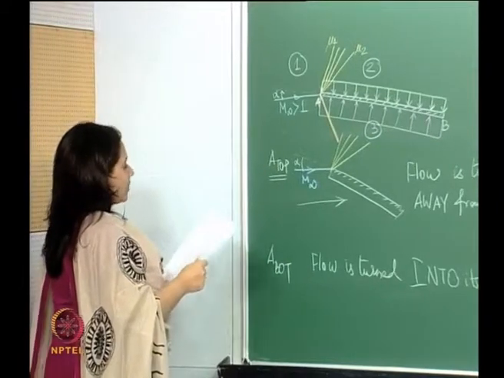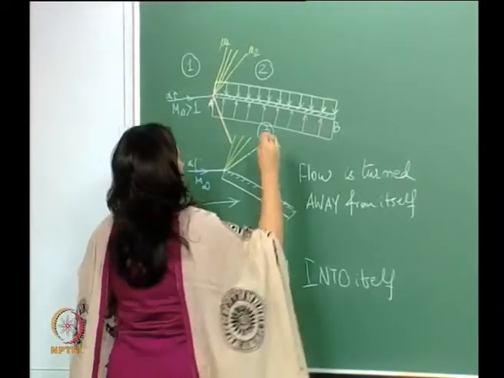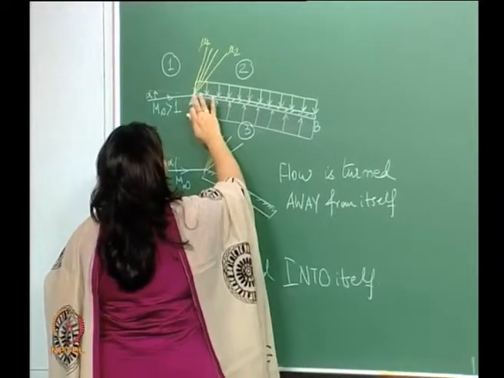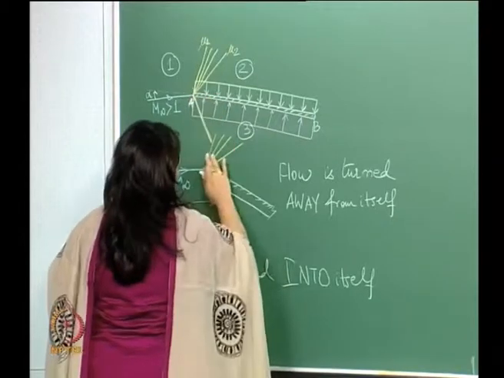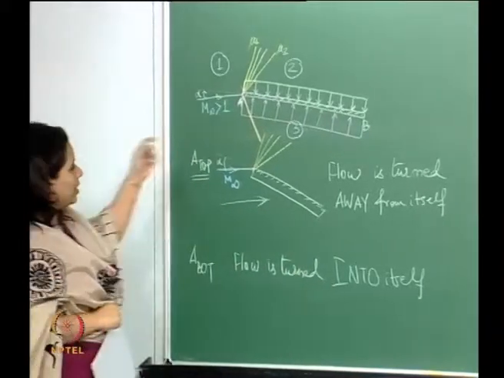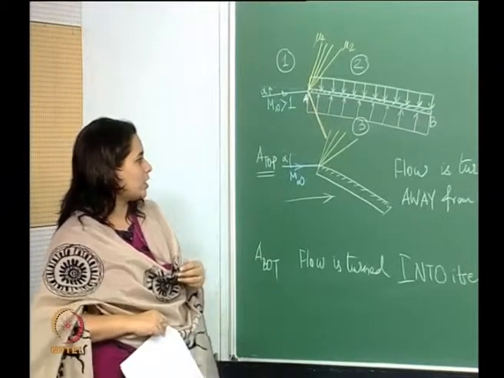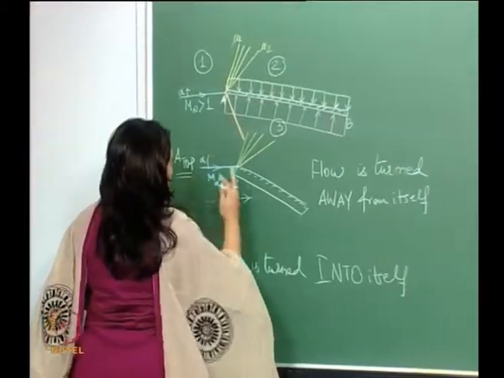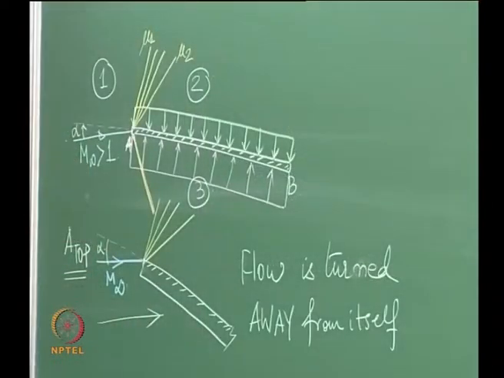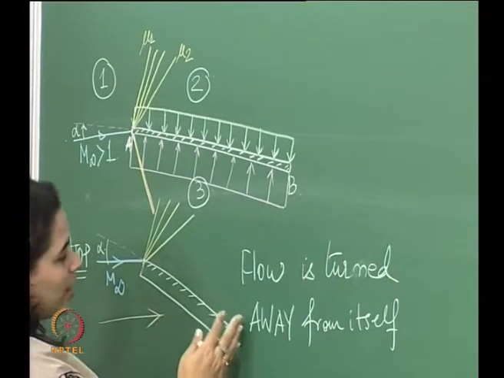Now, again, in here, now that the flow is expanding over here, let us look at the trailing edge B. Look at the location of the B. Now, the flow came in here. Let us see what will happen at the trailing edge. The flow came in here, it expanded.